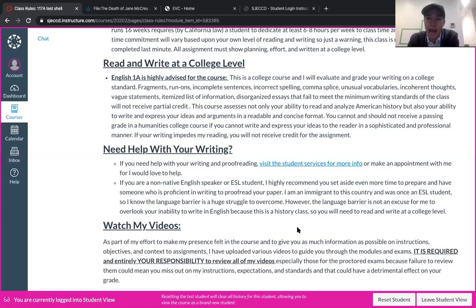However, if you need help with your reading and writing, we do have resources available to you. We have the tutoring center available on campus that can help you. We also have online tutoring that you can use. And you also have me. We have the student services link that is available to guide you to those resources. We also have special academic programs on campus to help you. So the resources are there, guys, but it is your responsibility to reach out to those sources if you need help. And also to reach out to me.